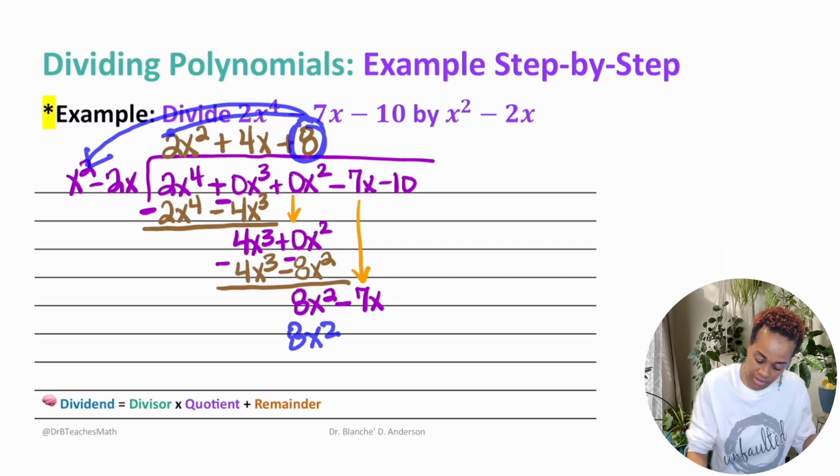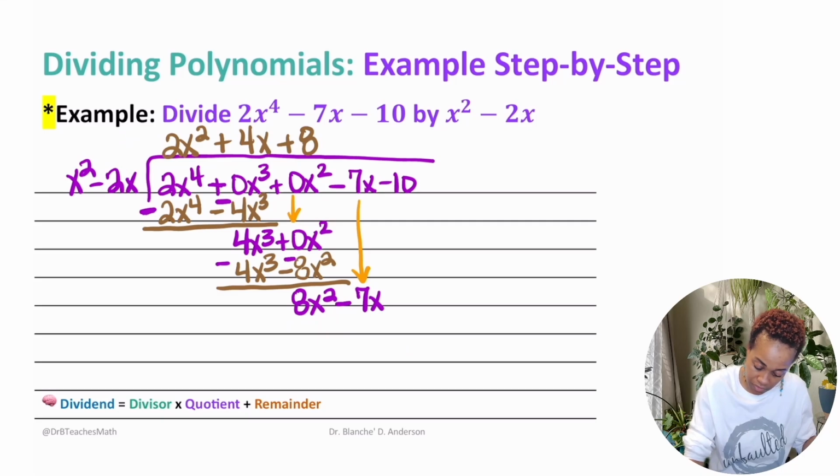And then 8 times minus 2x is going to give me what? A minus 8 times 2 is 16, 16x. Y'all see that? Okay, 8 times x squared, 8x squared, 8 times minus 2, 8 times 2 is 16. So it's going to give me a minus 16x. Very good. So this gives me 8x squared, and it's going to be minus a 16x.